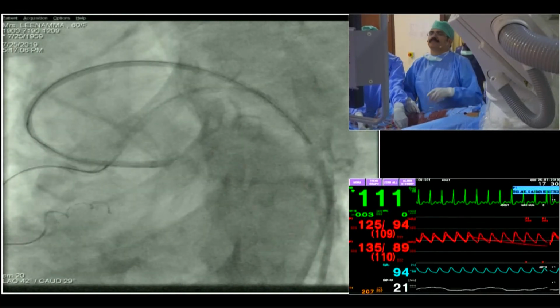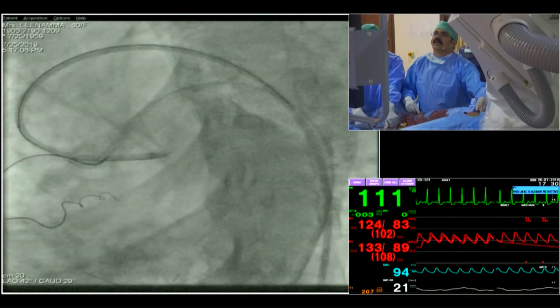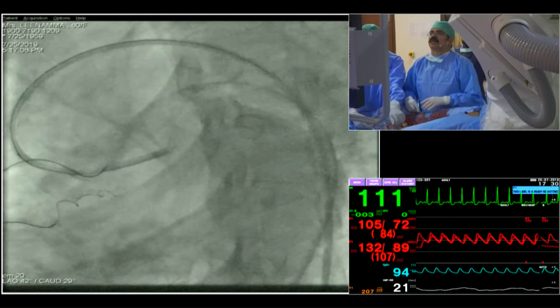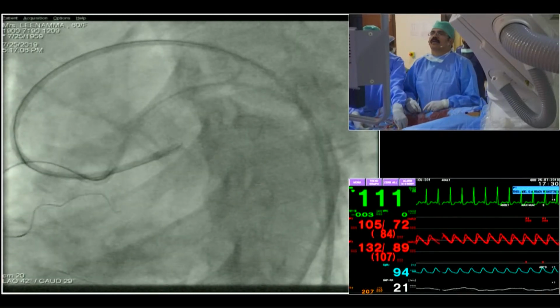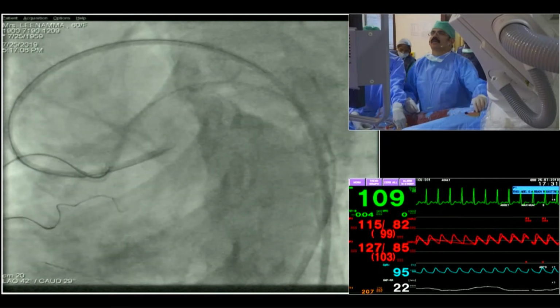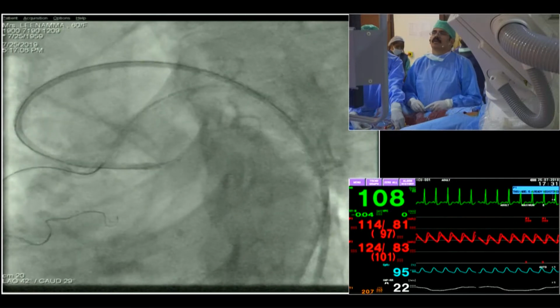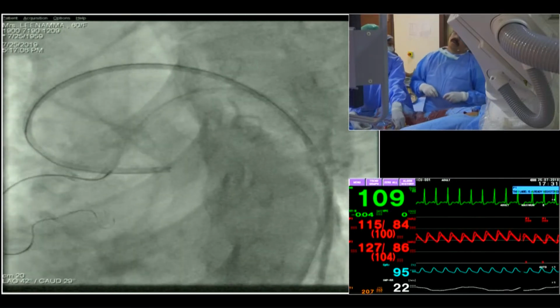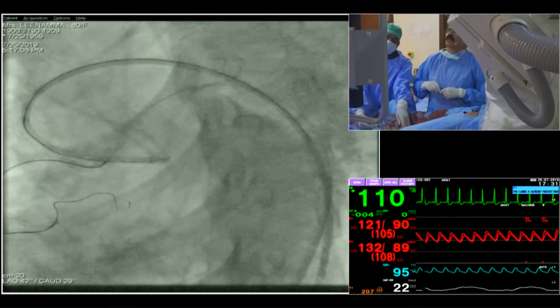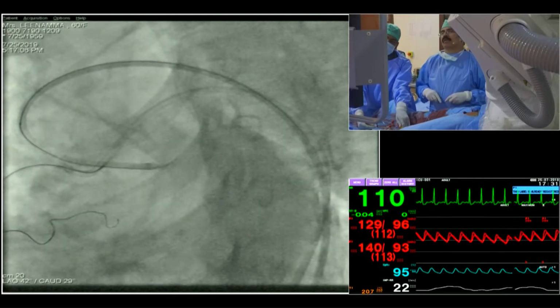Only problem here is when people have tried elsewhere, the track could be going into a dissected path. If it is of some time, it is okay. That's the only thing which you need to worry about. Yeah. And these wires also tend to slip into wrong tracks too. The guide here seems a little bit big, making it a little more challenging, sort of pushing you, angling you towards the LCX. Yeah.